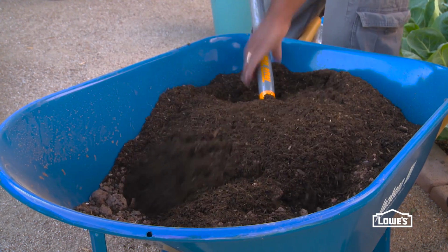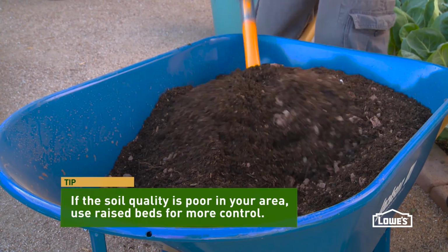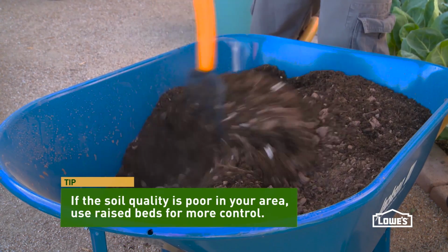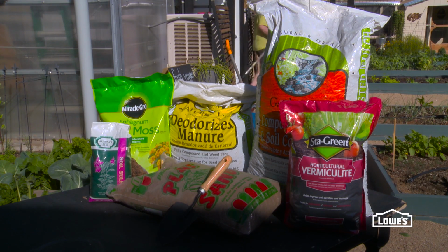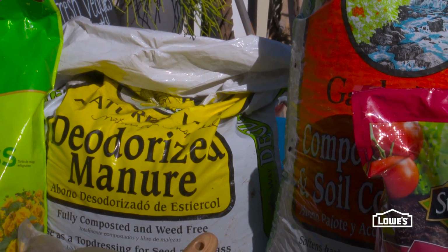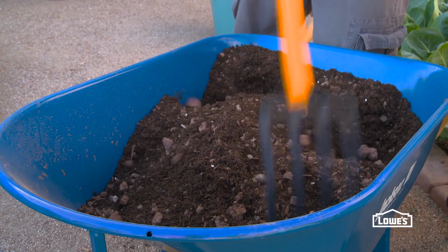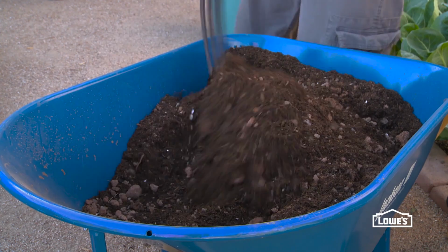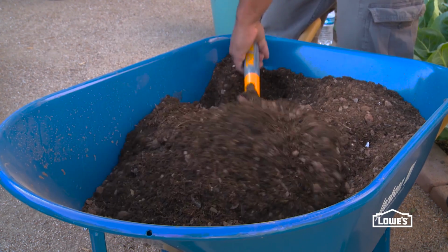But doing it in the wheelbarrow is a thorough way to make sure that even the rockiest, leanest soil gets amended with everything that it needs. Now is also a good time if you wanted to add in fertilizer or any other nutrient that you want to feed at the moment. Now, if you want to adjust the pH, it's a good time to add in your lime or your aluminum sulfate products if you need to, before you add it back to the garden.